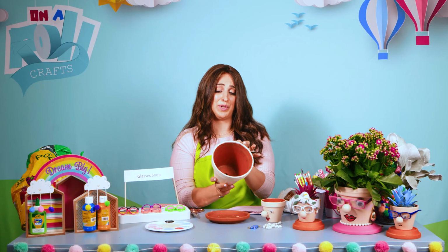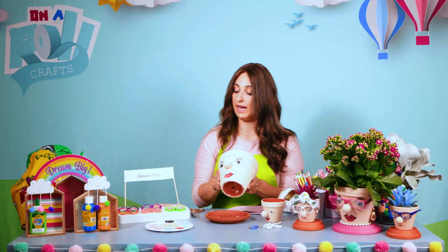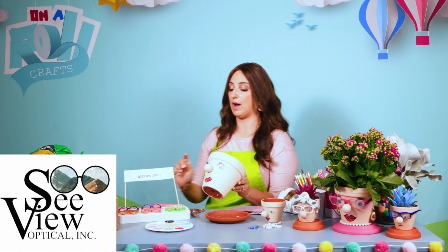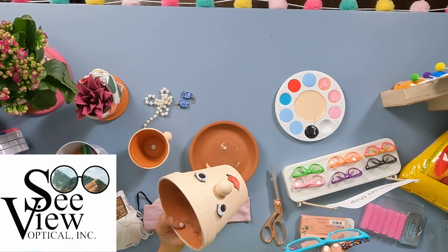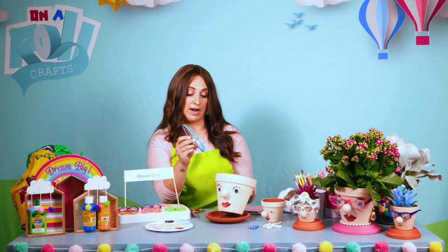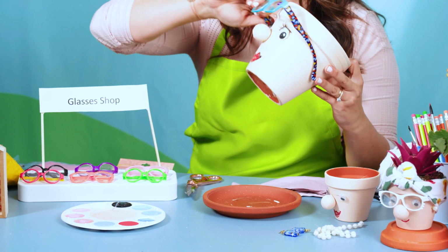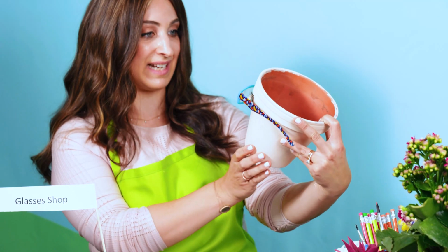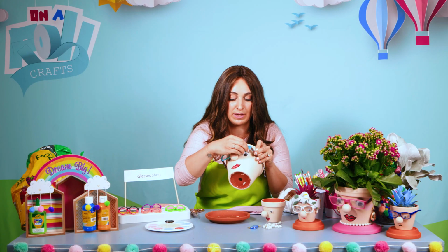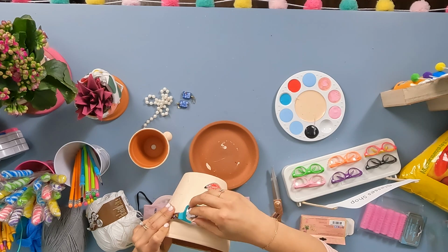And I am so sorry, ma'am. Your vision is still great, but you do need reading glasses. We're gonna head right over to Seaview Optical. This is for children, but this size is perfect for you. Let's try it on. Oh my, you look fantastic. But please take off my prescription. I don't want anyone to see my prescription. We will do that. We're taking that right off.